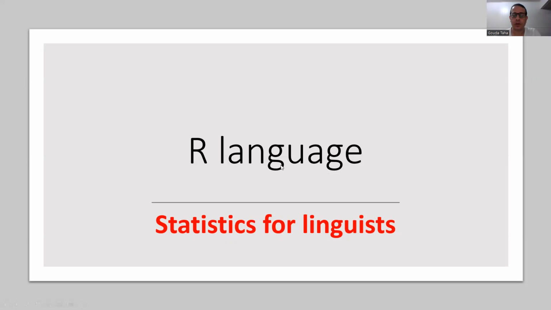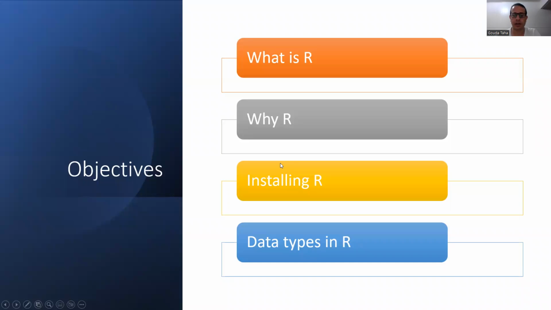So, what we're going to do in this session, we're going to know what is R and why should we know something about the R language. And we'll go into the housekeeping things like installing R and going into just the first item in R, which is what are the different types of data in R.